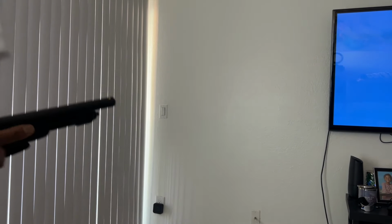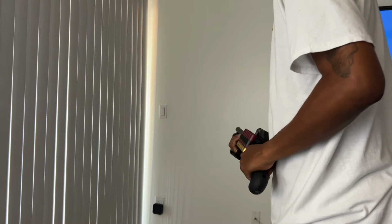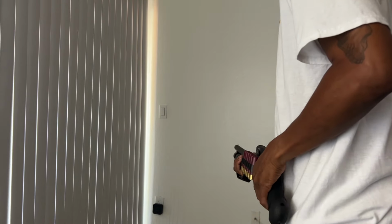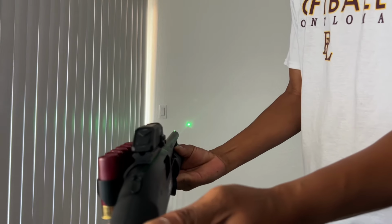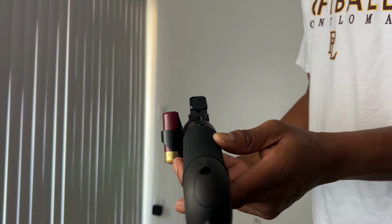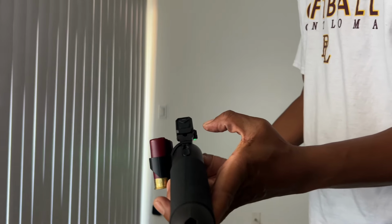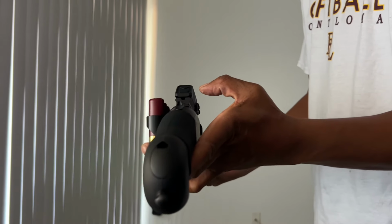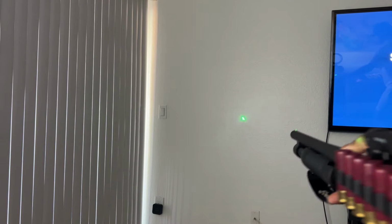Okay, I'm back. Look at the wall right there. You can imagine if you were standing like this, and when you hit your laser on, it's right there. But if you look, see how the beam is hitting off that front bead. It illuminates the bead because I zeroed it down to the bead. I hope y'all can see that because that's pretty badass. I didn't know that was going to happen.